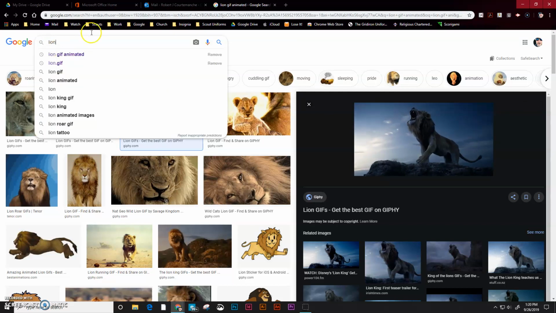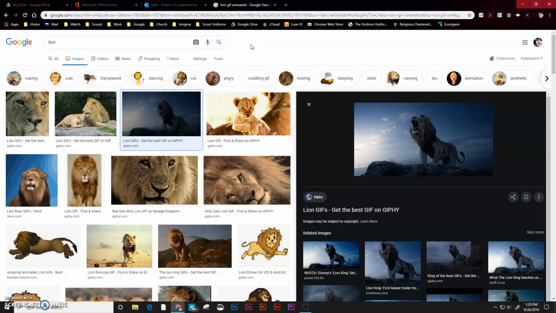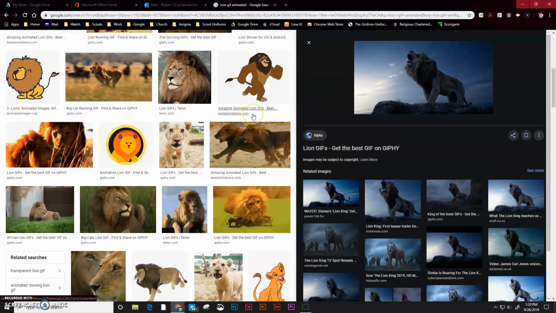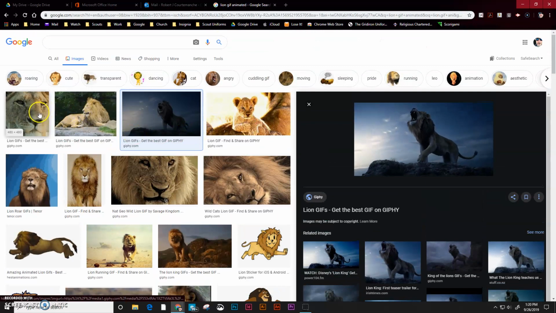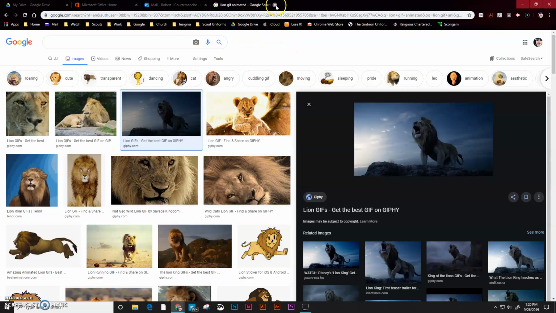Okay, so I want you to go back to the instructions of this assignment in Classroom, and you're going to click on the Word document that's attached to it, and you're going to come back here and find the images that the assignment asks you to find. Now, all of you may not use the same images. Some of you might find different ones. As long as they meet the requirements of the assignment, then that is fine for you to upload that image to meet that requirement of the assignment.